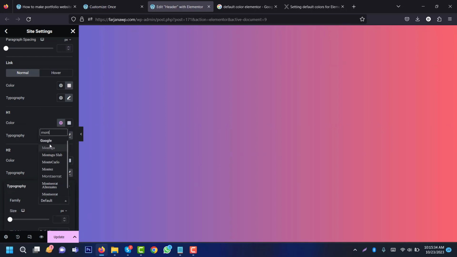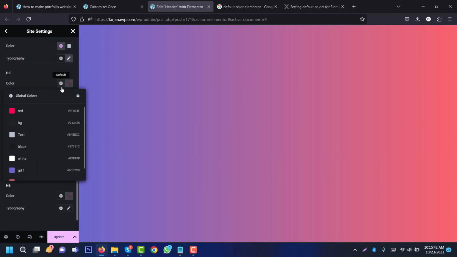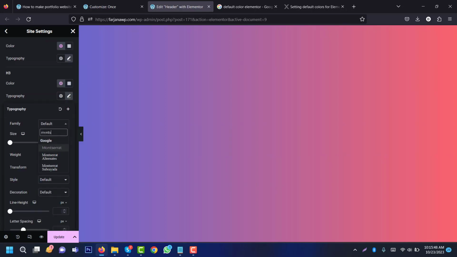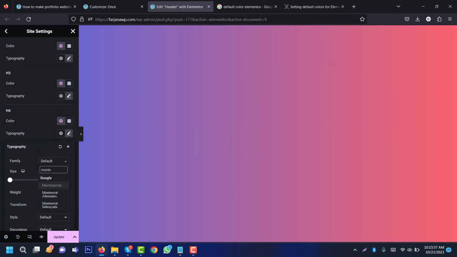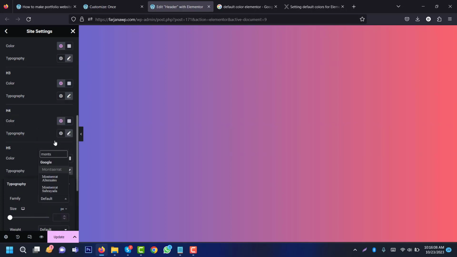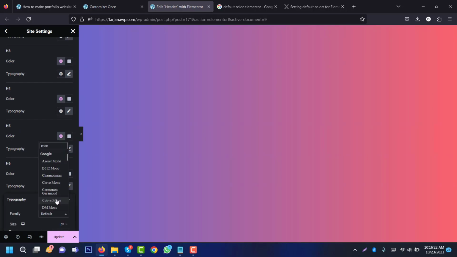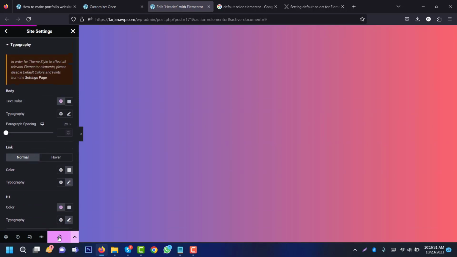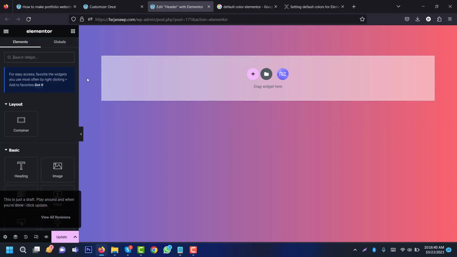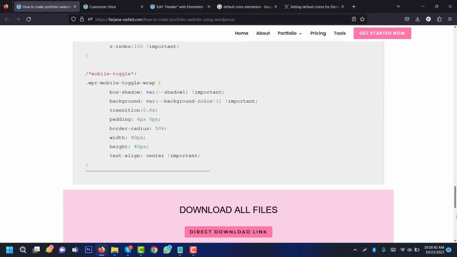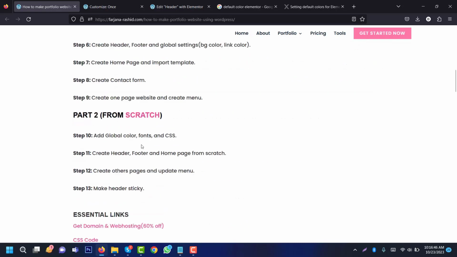I'm making it Montserrat. Doing for all others. Alright, I'm done, and now saving it and closing it. So we are done with our global settings, global color, font and CSS.